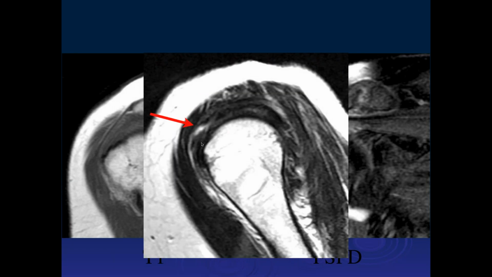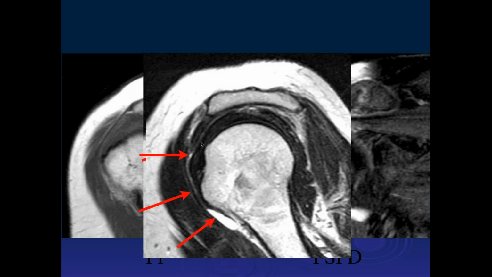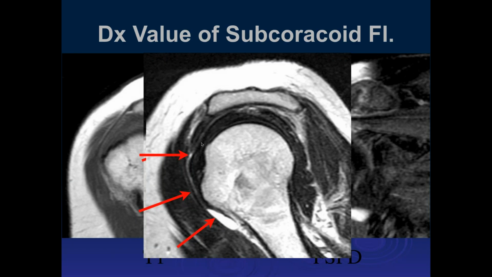And on the sagittal images, we can see that typical tear of the anterior insertion of the supraspinatus tendon on the greater tuberosity. Same location as the previous. This is a high field study. The other one was a low field study. Here we can follow the fluid going through the tear into the subacromial subdeltoid bursa, and down we can follow it tracking all the way into the subcoracoid bursa. So that can be helpful.